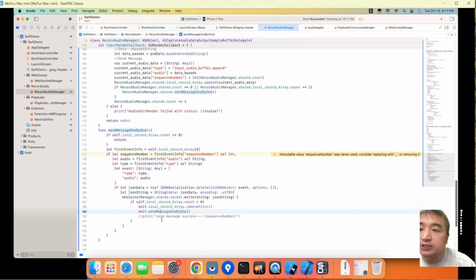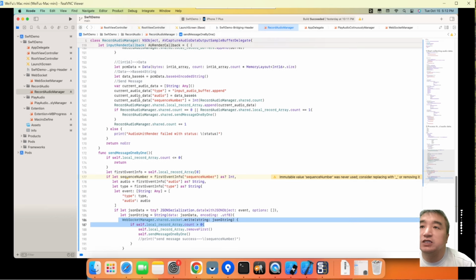This one is the WebSocket. The WebSocket will write this JSON object. Once you have a JSON object ready, we convert it to a JSON string and push it to the server side. This is a pretty common way to do that. This is how we collect the audio and make the payload for OpenAI based on the audio you collected.